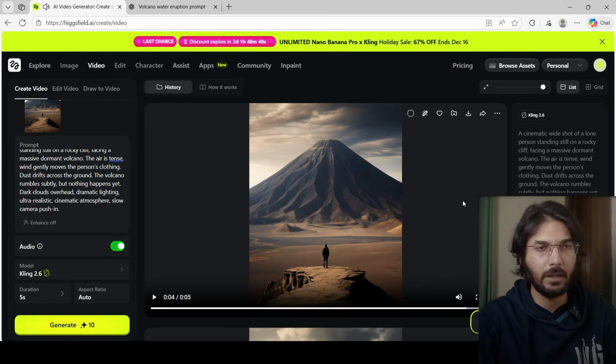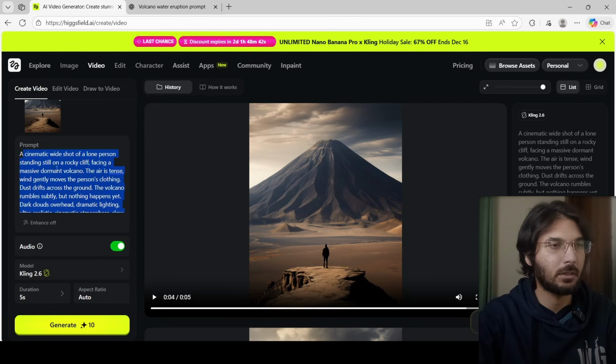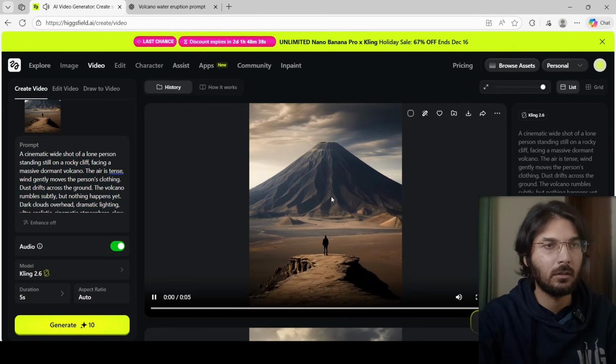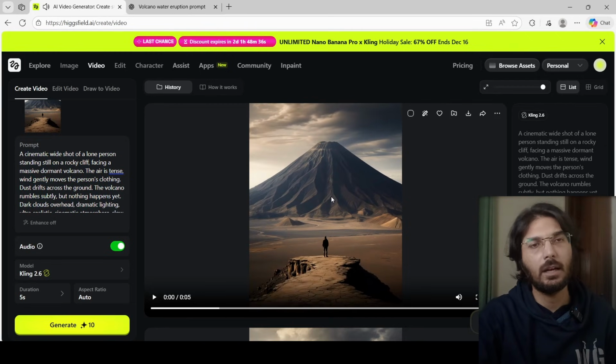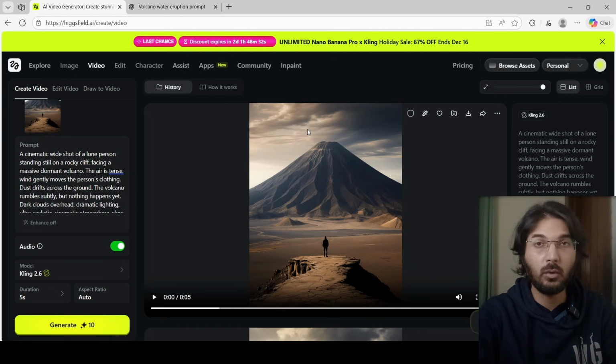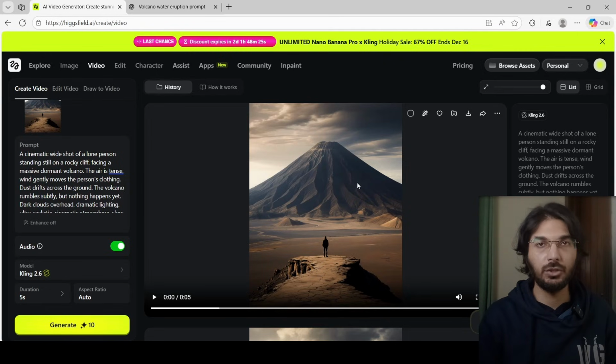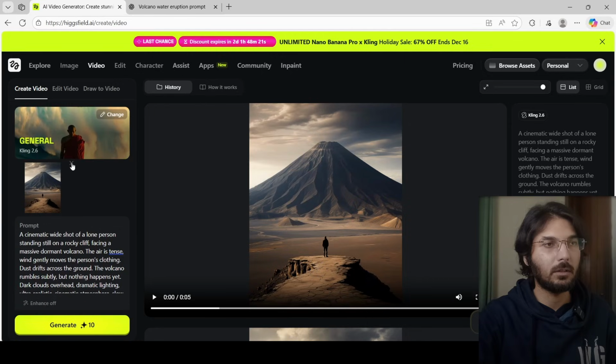Okay, good. I think this is okay. Because the scene was calm, you can see right here in the prompt, it's just a simple scene moving in. But one thing I did not like is that there's no movement in the clouds. Maybe there could be some movement. It just looks like a zoom in. Maybe this is because I'm using the general style. Maybe if we use a different style, this could be different.